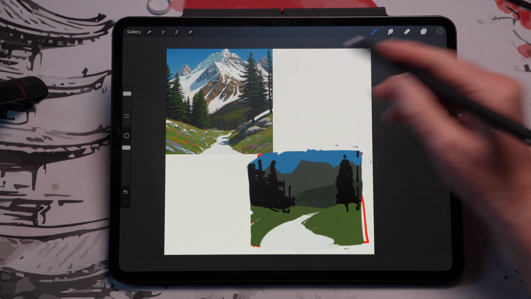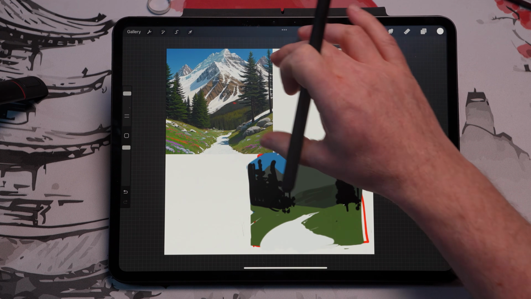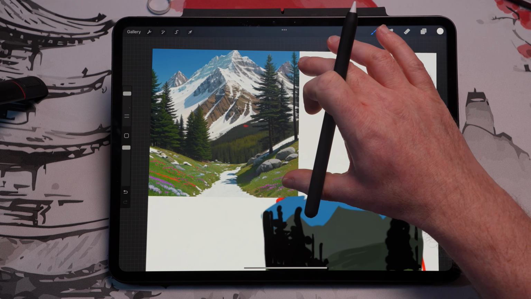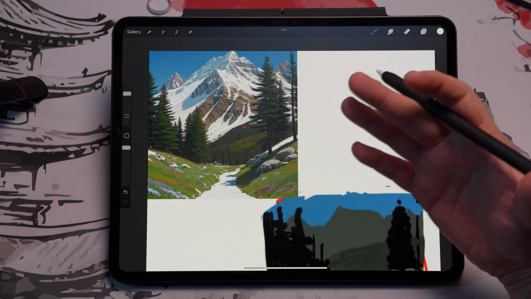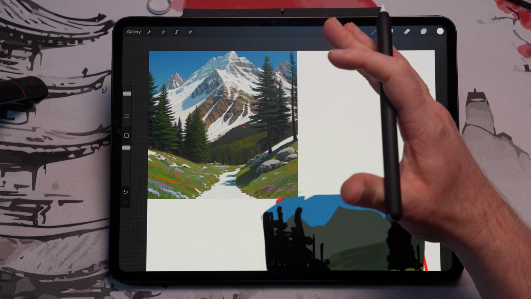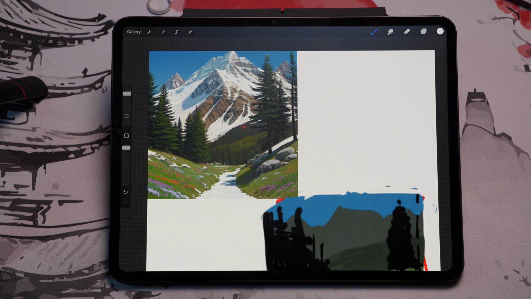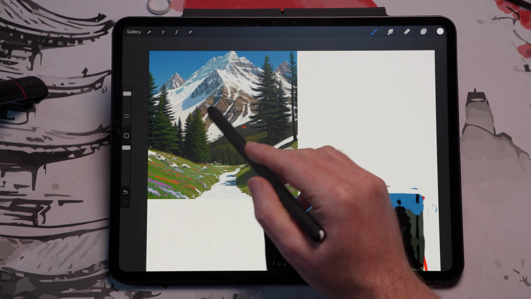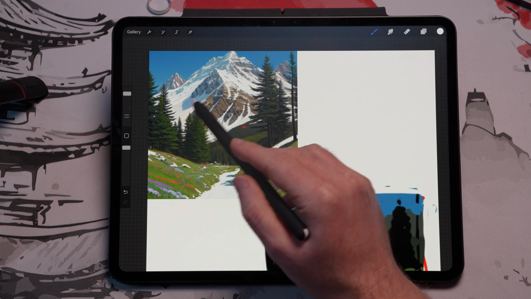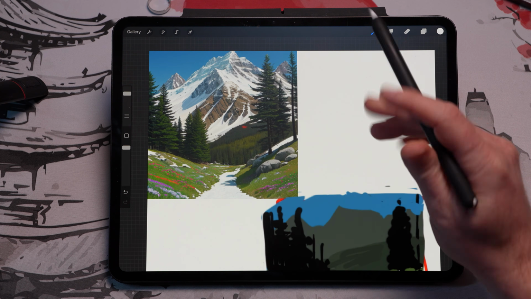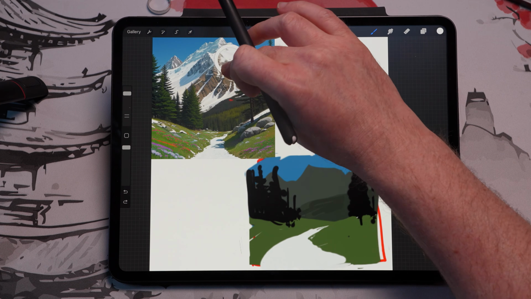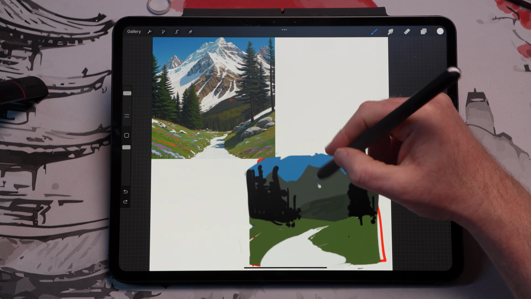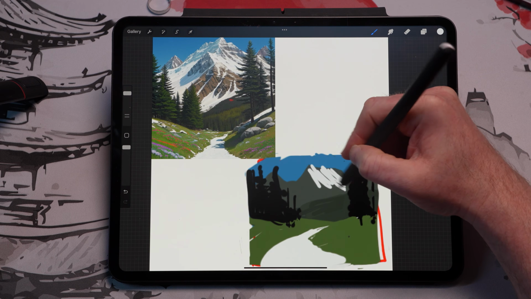So we could go back to this mountain, and because snow is so bright, with the highlights it's not so obvious where the light is coming from. The sun's coming from the top right, and it only really gives us away a little bit here and here. Otherwise, it's quite hard to tell. But for this purpose, I'm just going to blast some snow in.